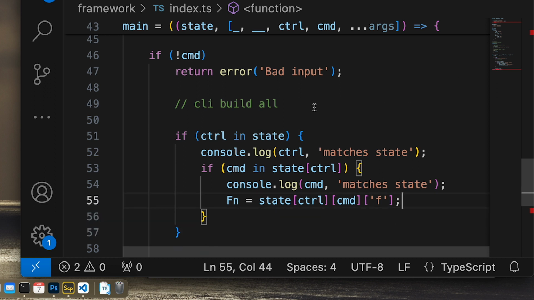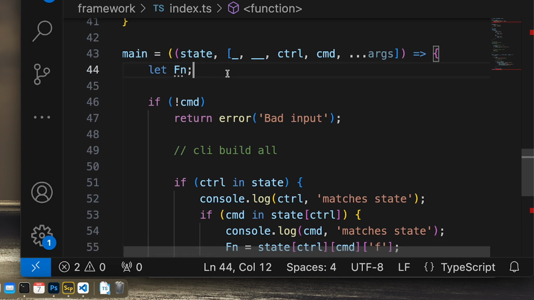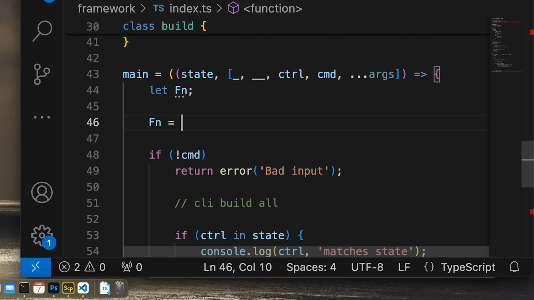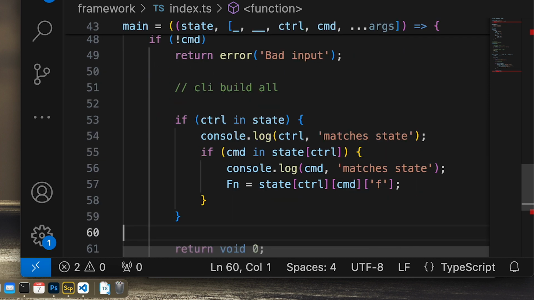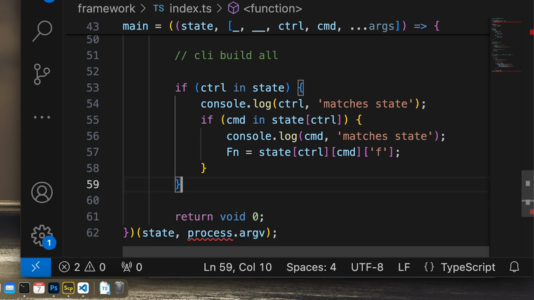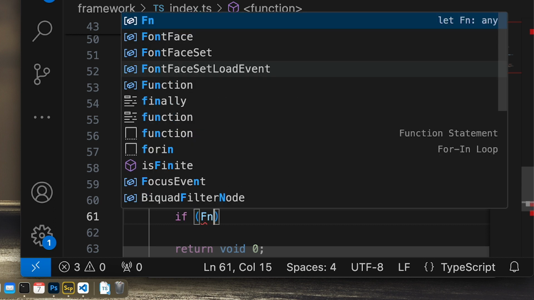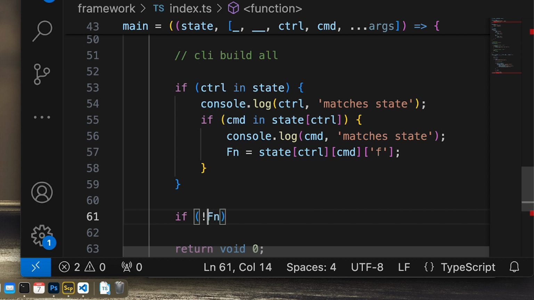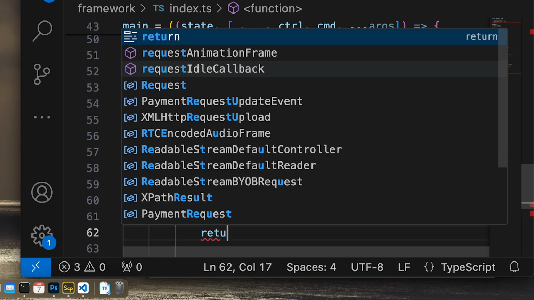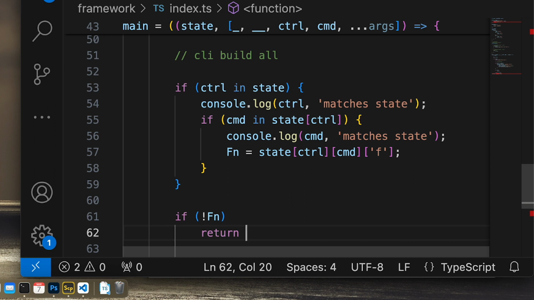So this is what we'll check. Let's do something like this as well. Fn equals null. And after this if statement, we'll do another and we'll check if fn is still null. And then we want to error out. So return, what did we call it? Error like this? No?